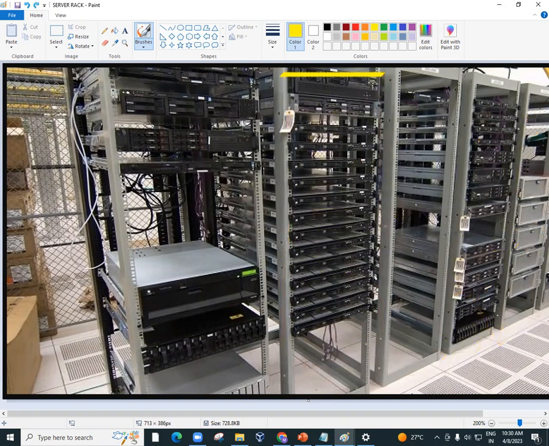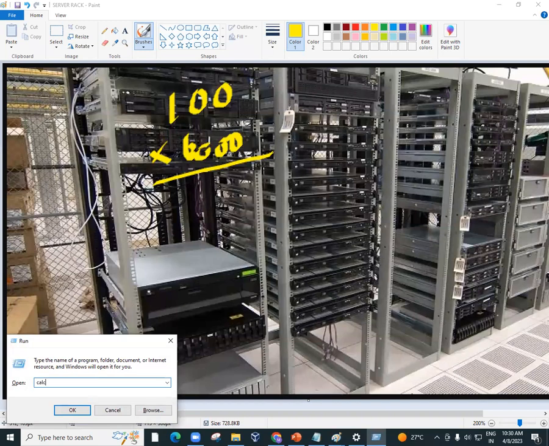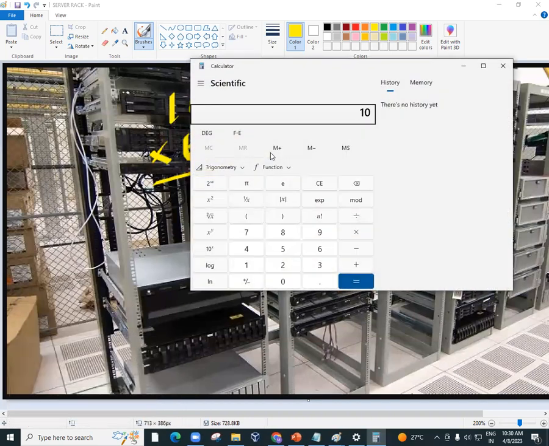The thing we need to discuss carefully here is, if they need, let us say, 100 servers, which is like a medium level company or maybe a bit smaller than a medium level company, how much money do they need to spend? 100 multiplied by $6,000, right? Just do the calculation here, friends. 100 multiplied by 6,000.